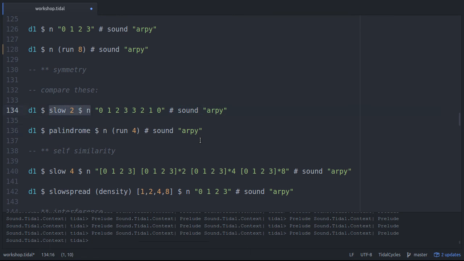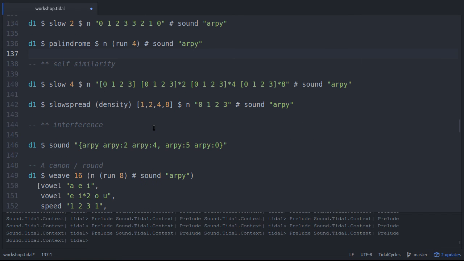Without that slow 2, it would sound like this. And so on. There are a lot more of these sort of pattern transformation functions, which we'll look at a little later on.